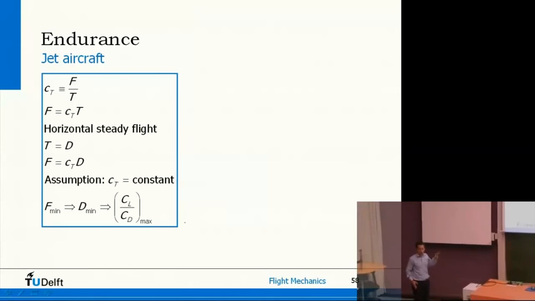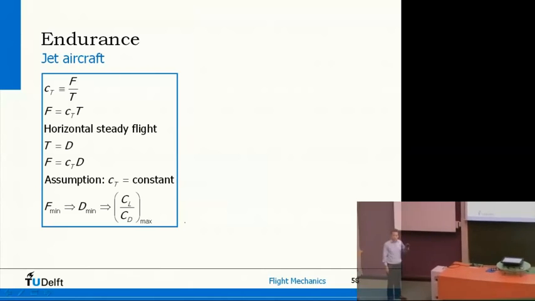And I realize you see a lot of equations coming by, but you should realize that every time I'm taking exactly the same steps, and I'm doing exactly the same thing for each performance problem. So in order to minimize fuel flow, we have this equation for fuel flow for a jet aircraft, which depends on thrust-specific fuel consumption multiplied with the actual thrust of the aircraft. Now we know thrust is equal to drag, so fuel flow is some kind of a parameter CT multiplied with drag. If we assume CT is more or less constant for a given engine, then to have minimum fuel flow, we need minimum aerodynamic drag and we need this maximum lift over drag ratio.